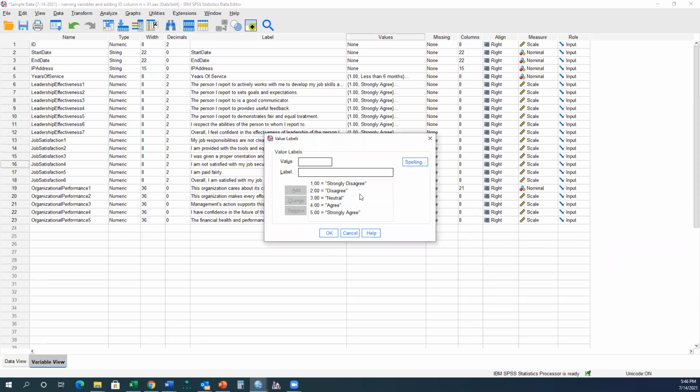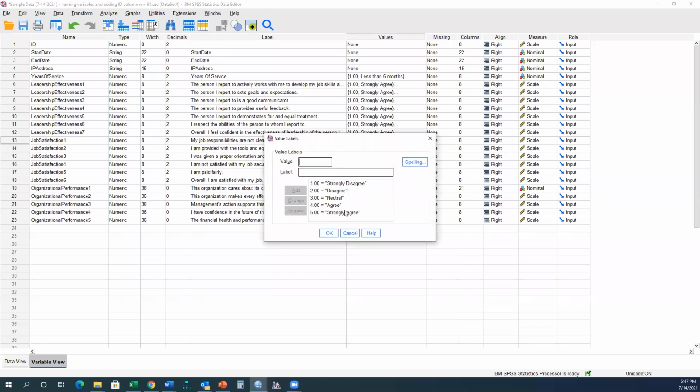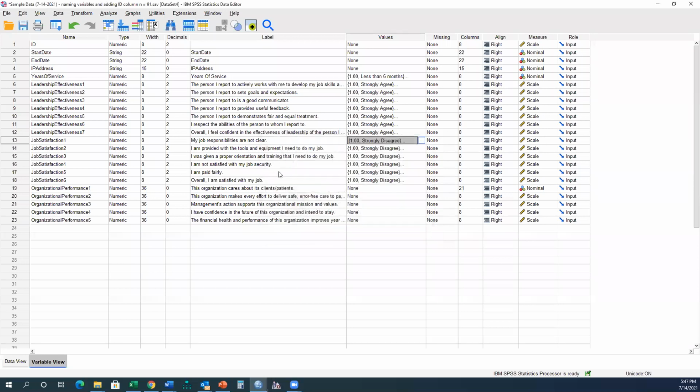As you look at the Likert scale for this, we want higher scores to be more indicative of higher job satisfaction. So if someone says that my job responsibilities are not clear, we want a 5 to be strongly disagree for this item and a 1 to be strongly agree. We hope that people are disagreeable with this statement so that lower scores are actually a better thing for this.